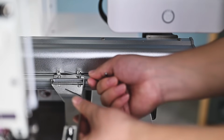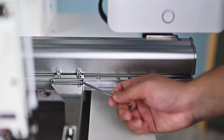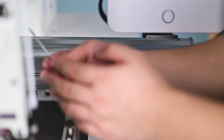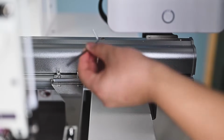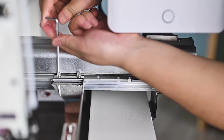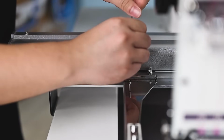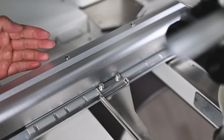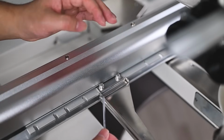If you find it cannot connect, you can use a wrench to loosen the screw first. And here, I also need to remind you, when you install the right handrail, the direction should face to the left. Same way, when you install the left handrail, it should face to the right. Okay, now you can use a wrench to tighten the screws one by one. Okay, after installation, you can use the short side to tighten all the screws again. Make sure they are tightened well.